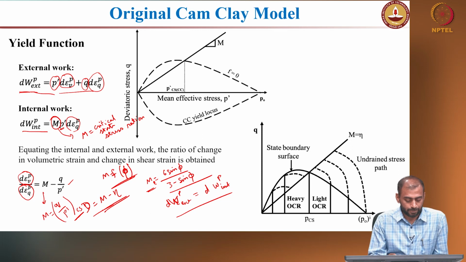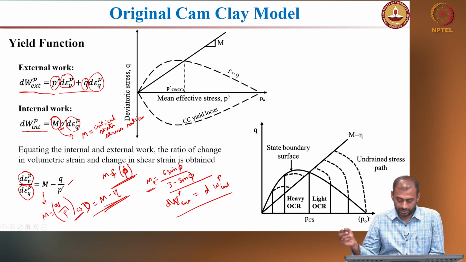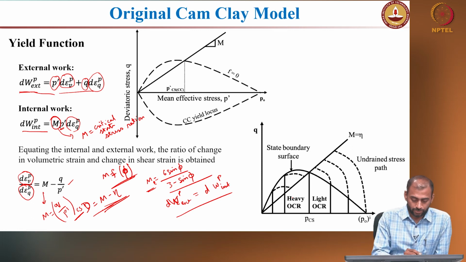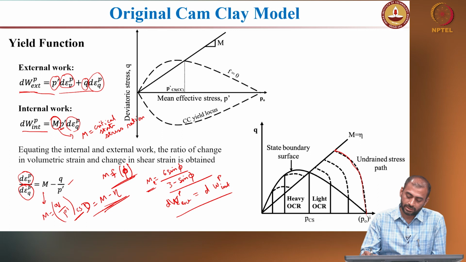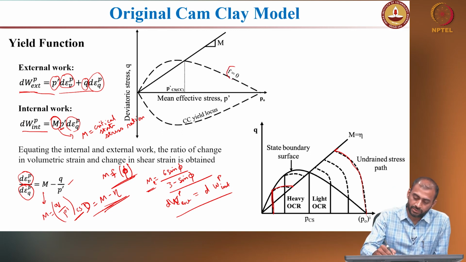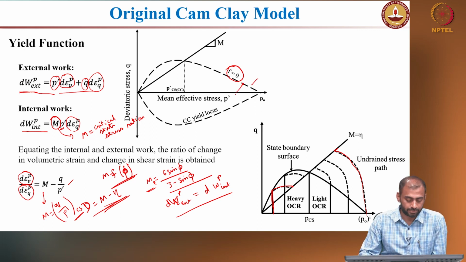So, we get this dilatancy relation from the original Cam-Clay model, and you can see this is a linear relationship, M minus eta. This is just a representation of the state boundary locus. When you are normally consolidated, your stress path is like this to reach the critical state. When you have a highly over consolidated soil, it increases vertically, and then the failure locus contracts to reach this critical state. So, this is your failure condition, F is equal to 0, which is when the stress state is on the failure envelope.